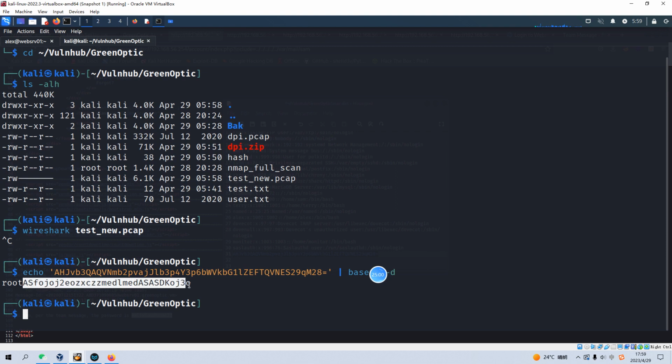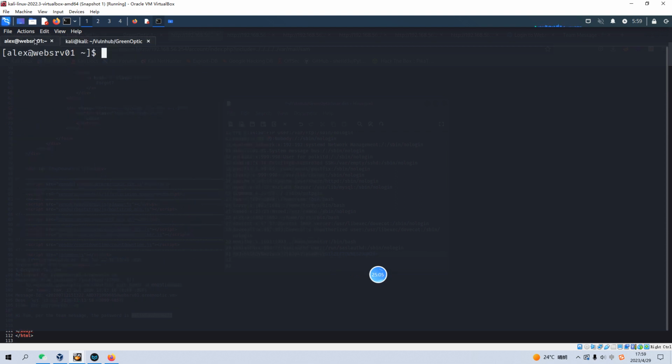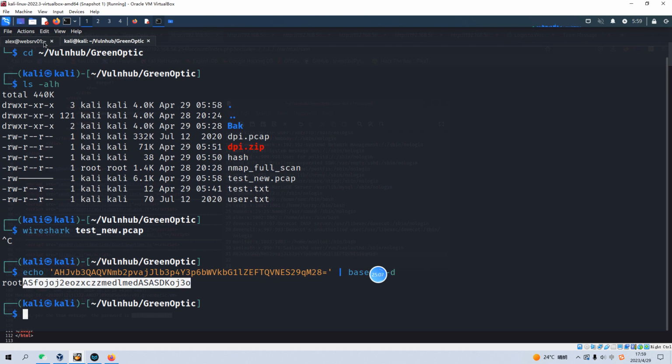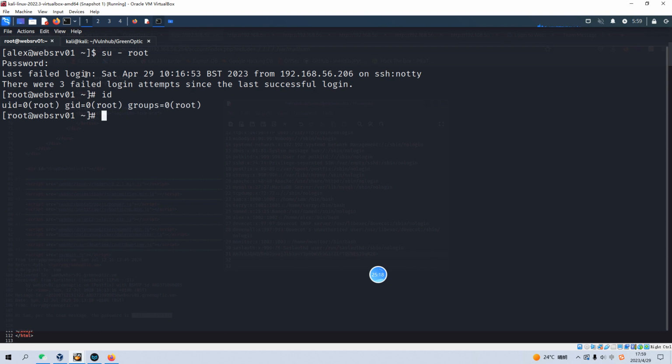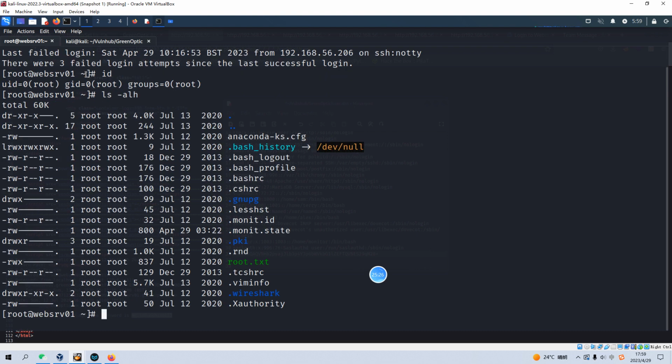Now we can go back and try to switch to the root user and paste the password here. Yeah, now we have logged in, switched our shell to the root user, and we can list the content of the root home directory, and we got the root flag.